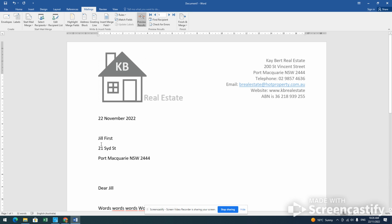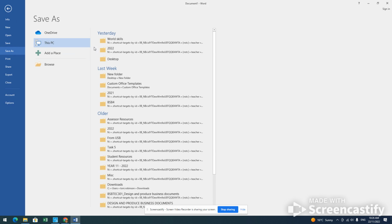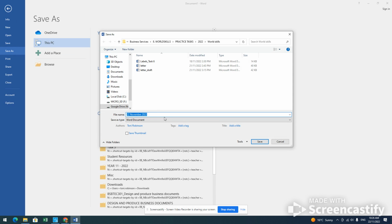To come back and see exactly what fields I have, all I have to do is unselect Preview Results and I have completed that. I can select save at this point and ensure that I save it to the correct file name and location within my documents so that it is easy for me to come back and locate that at any time.